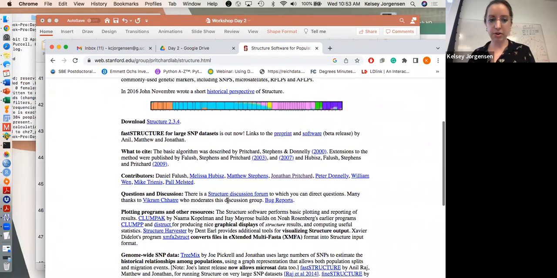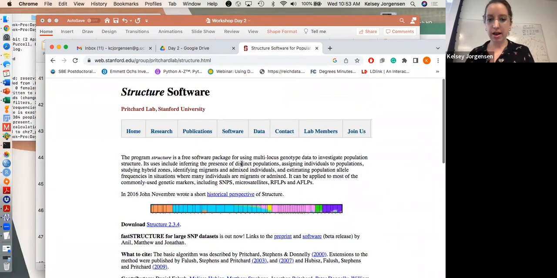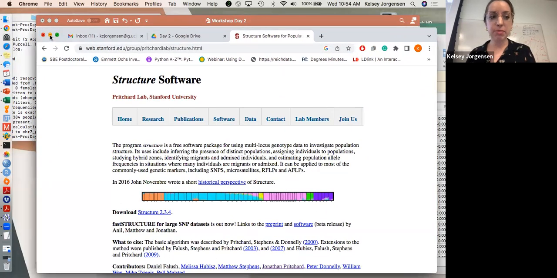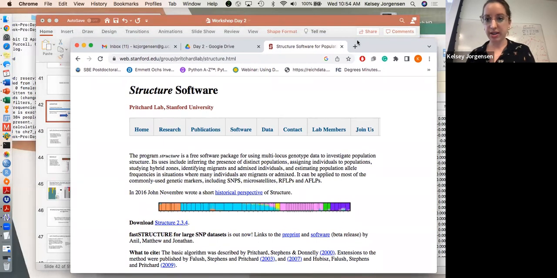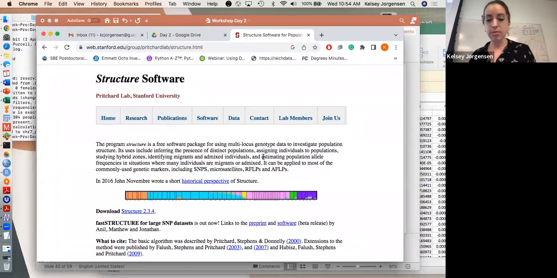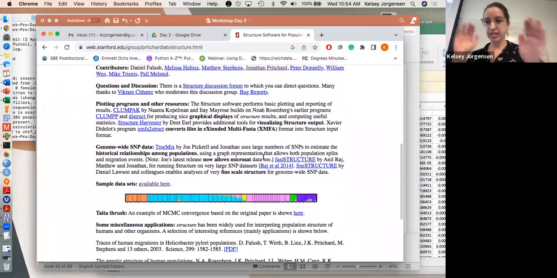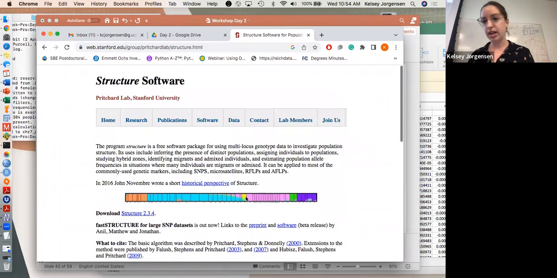This is another program that a lot of people use. Unfortunately, I'm not as familiar with it, but the concept is exactly the same. So you'd probably just have to play around a little bit with how the data needs to be formatted to plot with it, but it should take the same data we're about to do.